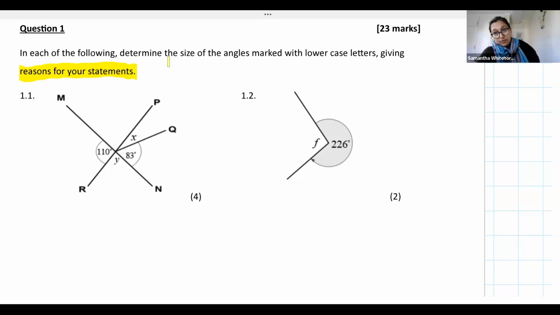Now, there are lots of reasons that you are going to learn. Some reasons have to do with straight lines. Some reasons have to do with triangles. Some reasons have to do with circles. But as you go on in maths, you're just going to build on these foundation reasons and examples that we do now. These reasons that you do now, you're going to use in matric. As long as you can start to understand the basics now, geometry hopefully will not be the scary section that a lot of people think it is, and it really isn't.